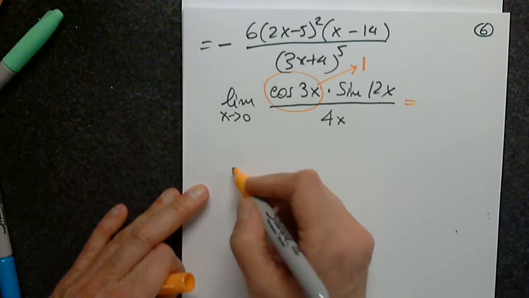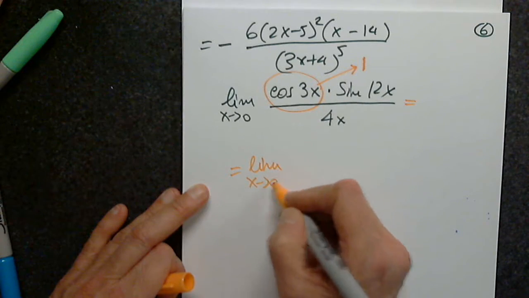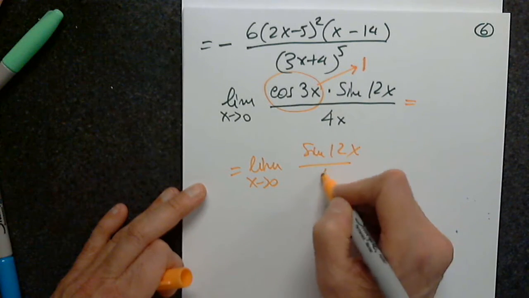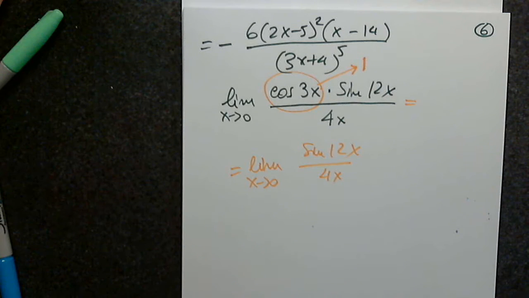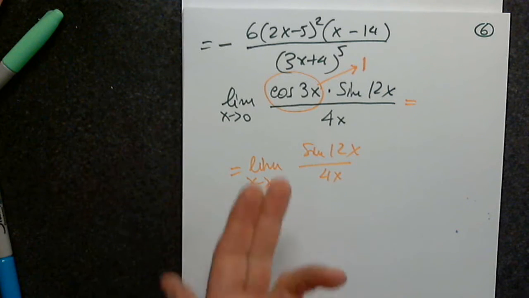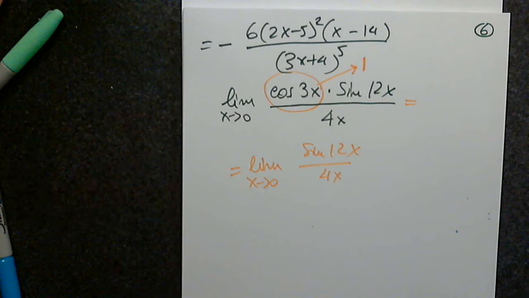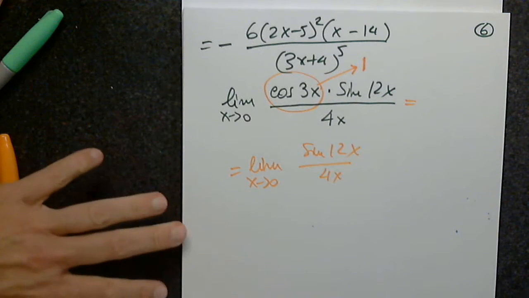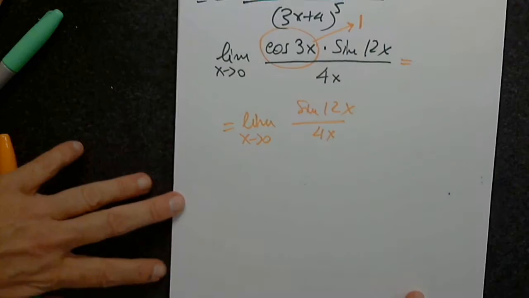And then from here you can say limit as x approaches 0 of sine 12x over 4x. Yes, moving forward from here, you can apply L'Hopital's rule. But if you try to apply L'Hopital's rule on a product, it's going to take forever. Because it's always a sum of 2, and then you're left with another product, and then it's a sum of 4. And you don't want to do that. However, you could do the same thing like I did here with cosine later on after you apply L'Hopital's rule. So there are options. I would have not used L'Hopital's rule on this problem. I would have done this.